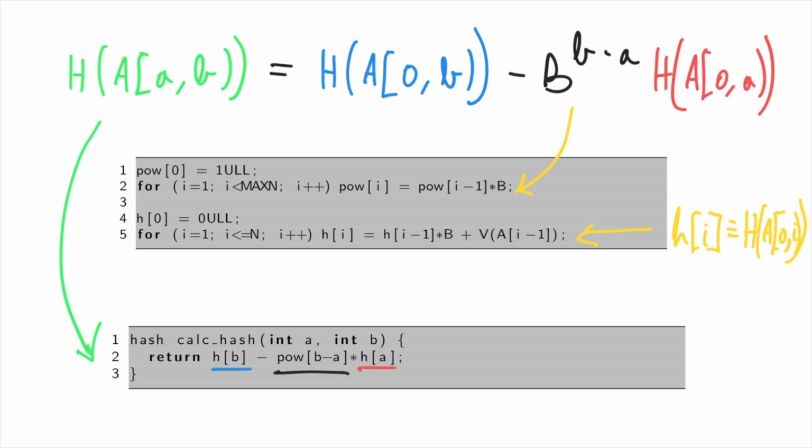So you should see here that the pre-computation is O(n), and then each substring is hashed in O(1), and I'm avoiding everywhere the mod m because I'm assuming m is 2 to the 64 and I store hashes in unsigned integers, so this operation is done for free without me having to specify it.